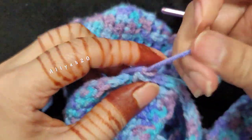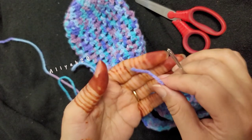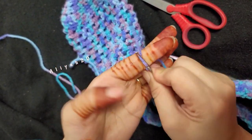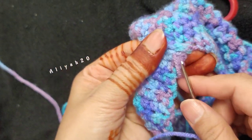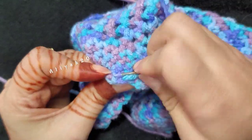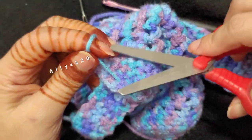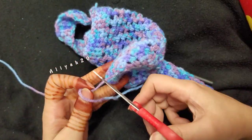Now cut the loose end and pull the little hoop. Pull the yarn really, really tight so it's extra secure, and now weave in the ends. Cut all the ends off.